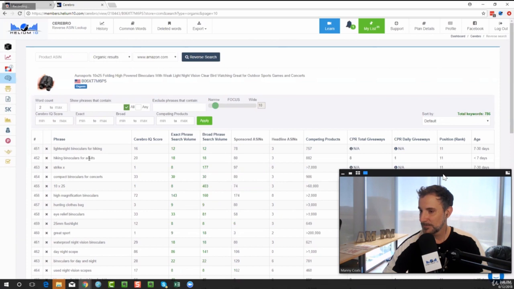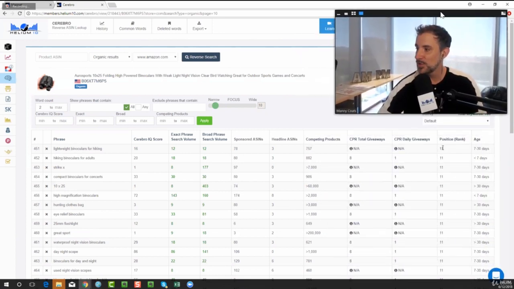Okay. So one thing I know we've talked about this in the past that I think needs to be mentioned right here. So why does the page number matter? Like, how are these ranked? When we reverse ASIN search here, are they ranked based off of importance or just randomness? So yeah, right now the initial search is based off of position of the keyword phrase for this ASIN. So I'm on page 10, and I can see that lightweight binoculars for hiking, this product was found in position 11. So that would be somewhere near the middle or towards the bottom of page 1, right?